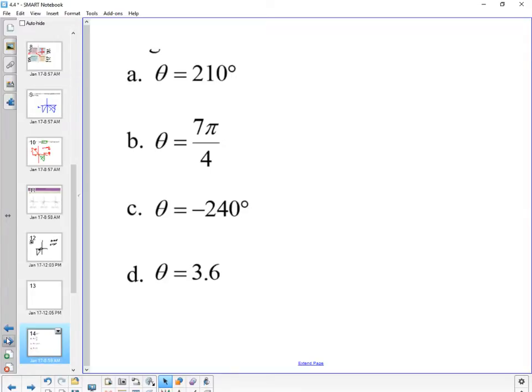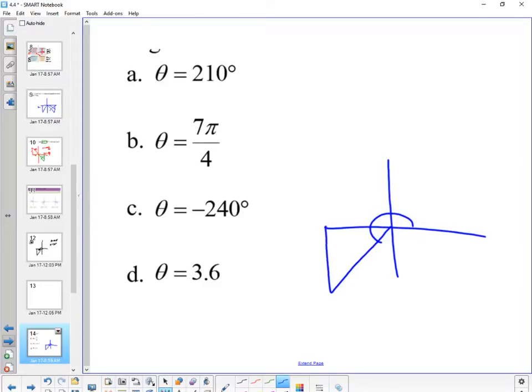Why are you doing 180? If I did, let's graph 210, right? It's here. And if I did 360 minus 210, I would get 150 degrees. That's what the rest of it is, but that is from this angle. Am I really doing that? No, it's not what I want. Technically, you're telling me that the reference angle I'm using is really here, and it's not. Can you erase that line?